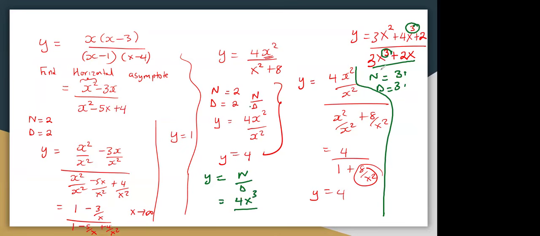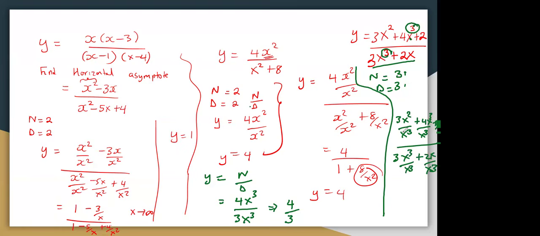Divide by, in the numerator, the one with the highest degree is 3x cubed. So for this case, your asymptote will be 4 out of 3. In case you're using the other approach, it means you're going to divide by x cubed. So that means you say 3x squared out of x cubed plus 4x cubed out of x cubed plus 2 out of x cubed, over 3x cubed out of x cubed plus 2x out of x cubed.